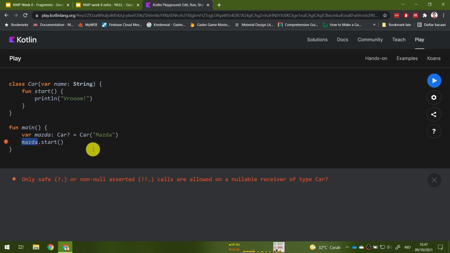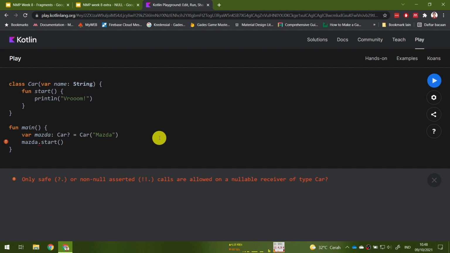So it says here only safe question mark dot or non-null asserted, the exclamation mark, double exclamation mark calls are allowed on a nullable receiver of type Car nullable. What does it mean? This error occurs because basically we have not assured Kotlin that our master object is not null.